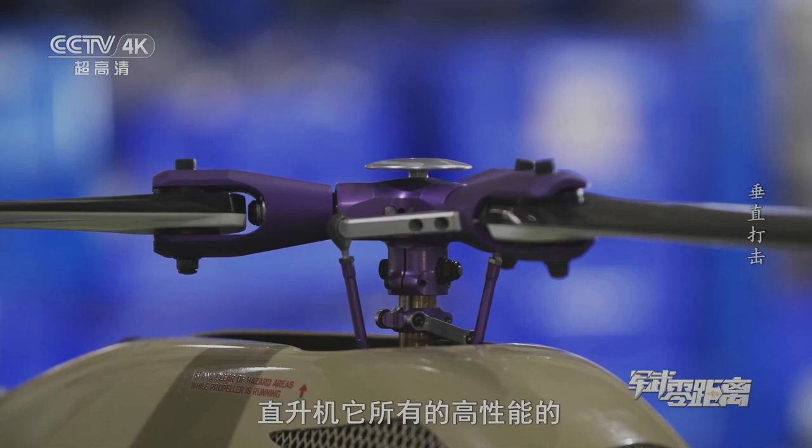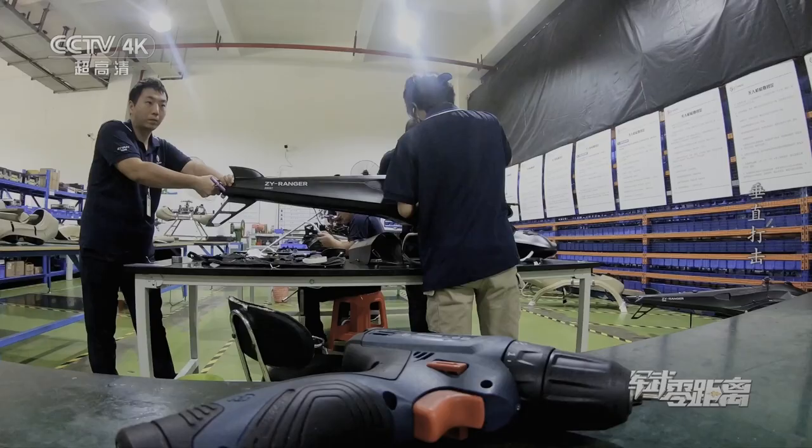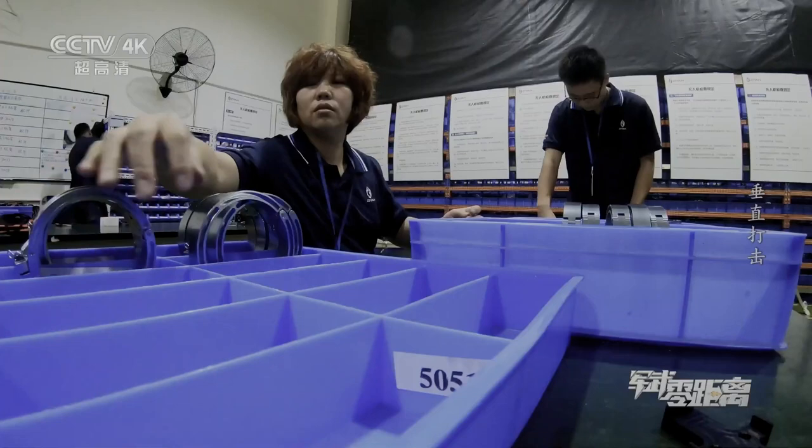All the high-performance indexes of the helicopter, such as high-speed flight, wind resistance, and flying high, are all due to the design of this pitch roll changing mechanism. This is also the most complicated part in helicopter design.